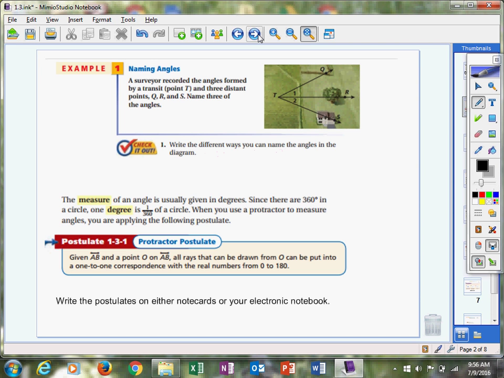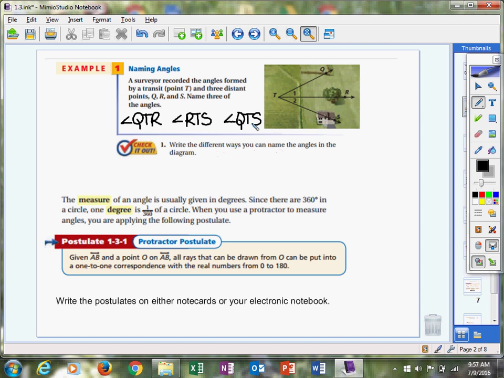So there are three angles being shown here. Let's do angle Q, T, with T being the vertex, R. Let's do angle R, T, S. And then the big one, angle Q, T, S. So that's using the three letters, and we cannot use the vertex only because there are too many angles. If you just say angle T, it's like, well, which one are you calling angle T? Because there are three of them there, and it's just too confusing. You won't be able to do that.